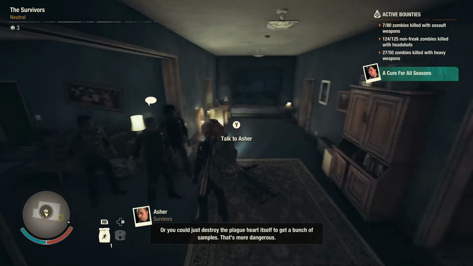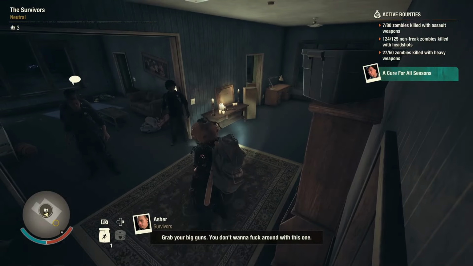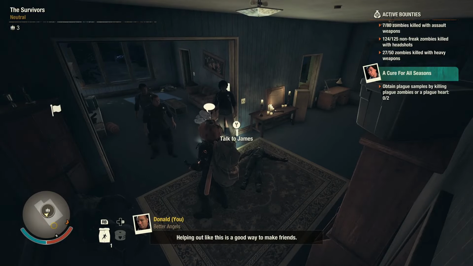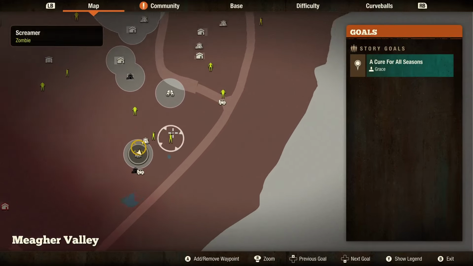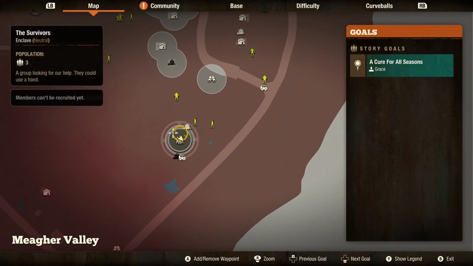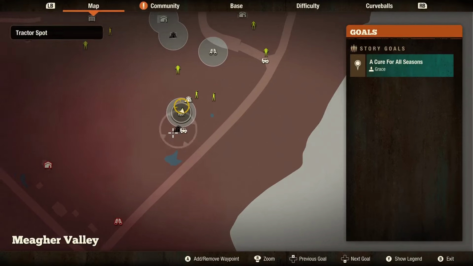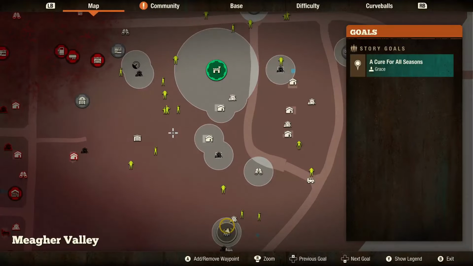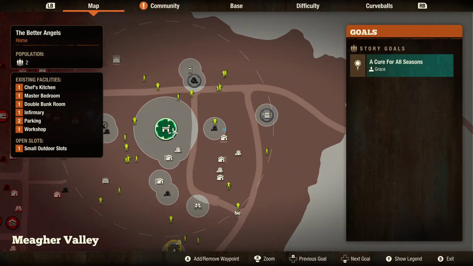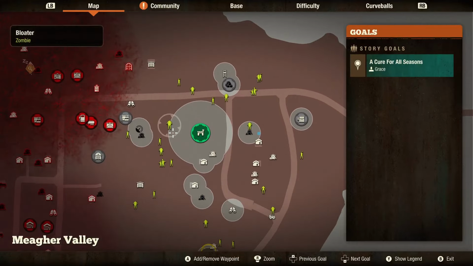Okay. Let's hope this pays off. There's two screamers already outside. Goodness gracious. Do I want this? It's out of fuel. Okay. Hey, look at this. Already our base is surrounded, there's a horde here. Screamer bloater, screamer bloater, screamer bloater, horde, another screamer bloater, screamer. Oh, and there's another feral here. Crap. Wow, that spawned real quick.